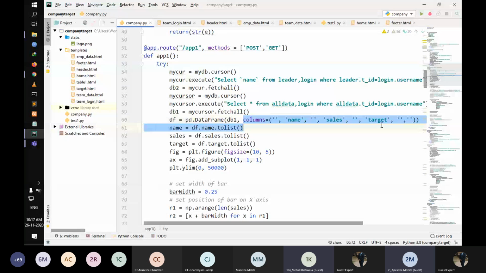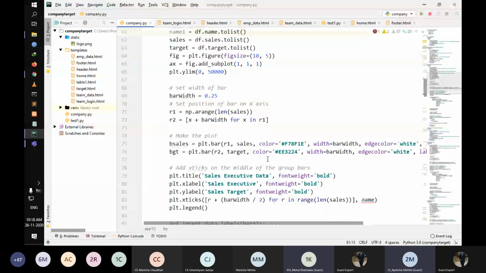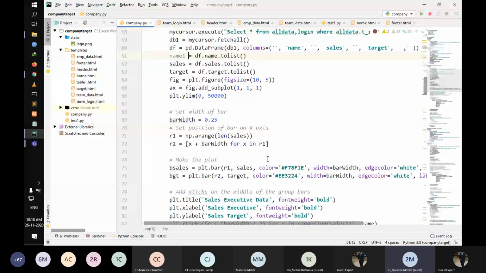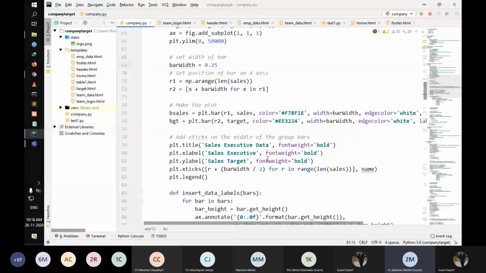Once you assign the column names, you can convert each column into a list. So this is a variable, and this name doesn't need to be the same. I can change it and it will still work fine. I just need to change the name. I'm using the name; let me see where it's being used.